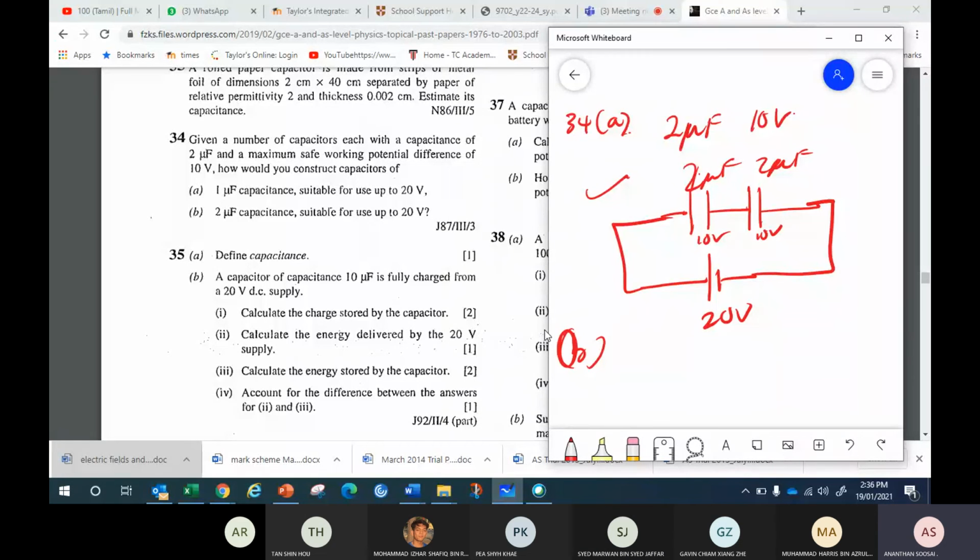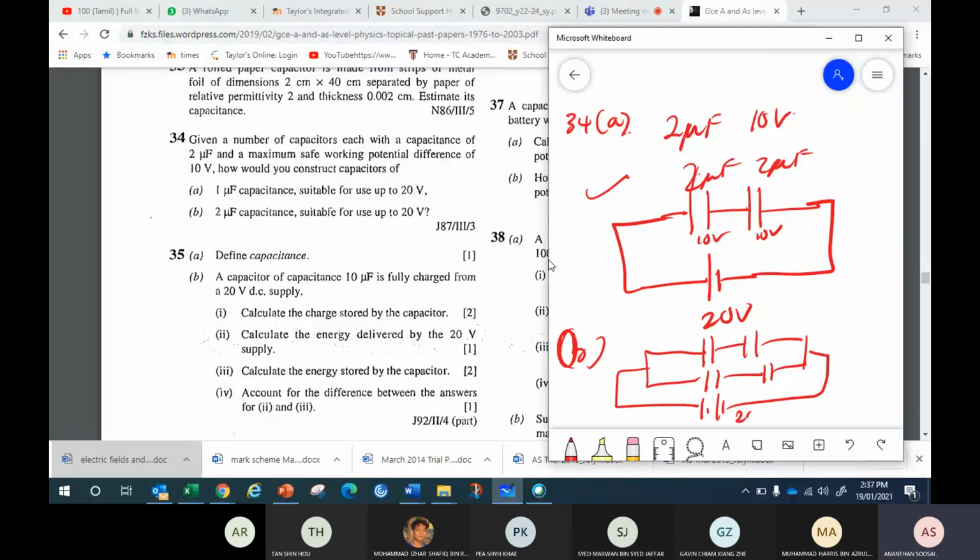Total capacitance of 2 microfarad, suitable voltage again 20 volt. So how are you going to modify the first circuit? I think you can use the first circuit again, but you need to add more capacitors. So how do you connect? How many capacitors required? Another 4. Yes, 2 on top and another 2 at the bottom, right? Yeah, so like this, and you put 20 volt.